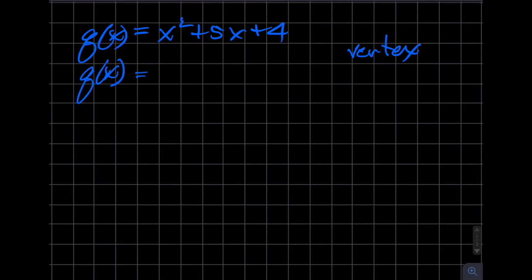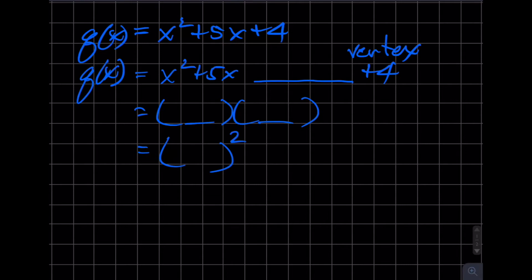Doesn't matter. If I take x squared plus 5x, create a little space here, add 4, and then I can do the following. I know that what I'm going to end up with is going to be a perfect square trinomial. So these two binomials will be the same. And I'm going to end up being able to write them like x plus some number. X plus, and what's that number? In this case, I'm going to take the 5 and divide it by 2. And so that's what it's going to look like. That's my squared binomial. What do I add?